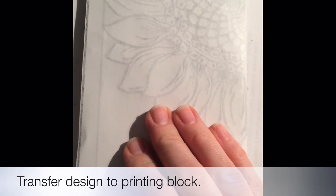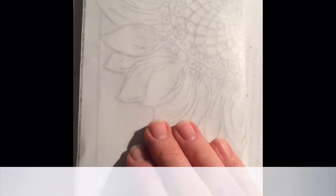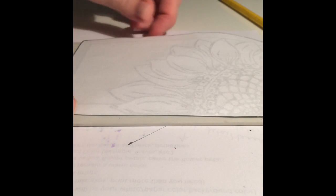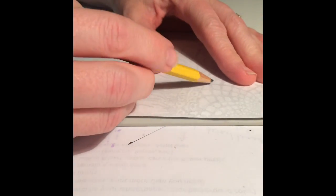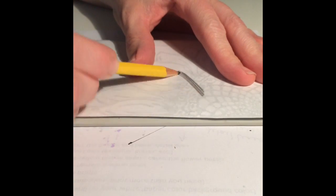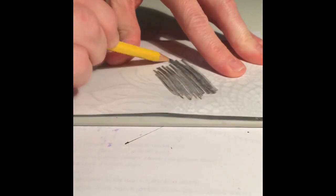And I do this just very simply by holding it in place. You can clip it, you can tape it, but I find it's easiest if you just hold it in place very carefully. Okay, here I go. I'm going to use an ebony pencil or regular pencil. I'm going to hold my drawing in place face down on my block, and I'm going to use the side of the pencil, and very carefully without ripping the paper, I'm going to go back and forth. And I'm being very careful not to move the paper. So my other hand is holding it in place. I can't let the paper move.